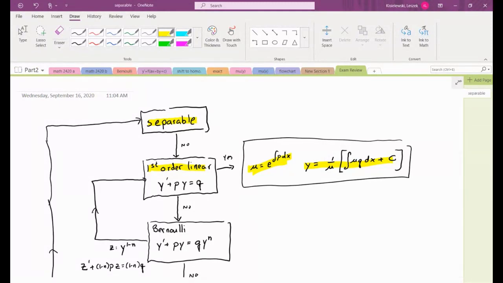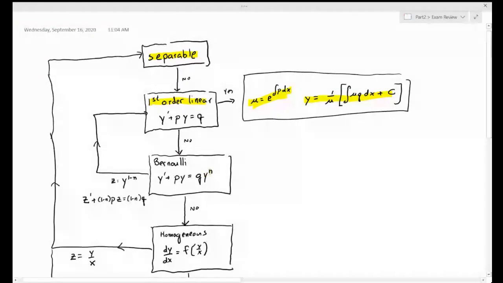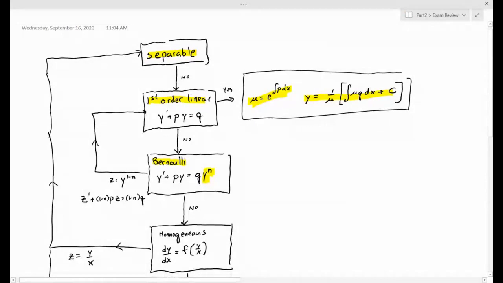Okay. And then if it's not first order linear, if instead you have something that is almost first order linear, but you have this y to the n factor, then of course it's called Bernoulli, in which case you'd want to know the correct change of variable is where we let z or v, whatever your professor called it, be y to the power 1 minus n. And if you do the change of variable correctly, you will get a first order linear differential equation.